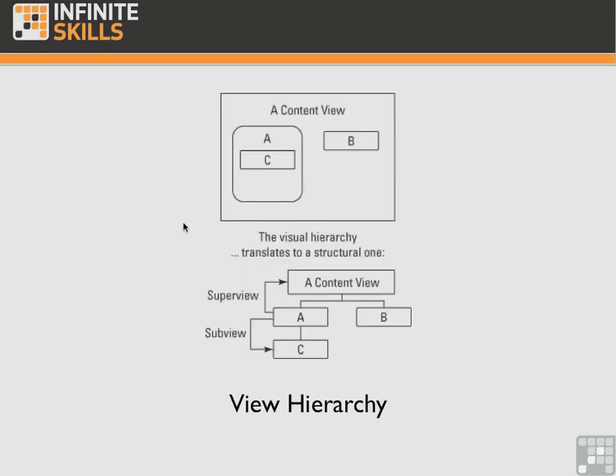Now, in your program, that relationship is different. The content view is added to the window view as a subview. Views that are added to the content view become subviews of it. Views added to the content view also become the superviews of any views added to them. And a view can have only one superview. It seems counterintuitive, but a subview is displayed on top of its parent view, that is, on top of its superview. Think about this relationship as containment. A superview contains its subviews.